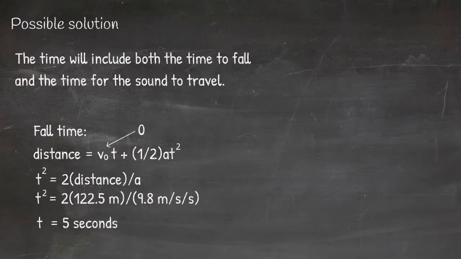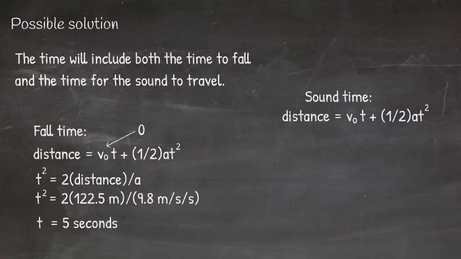Keep track of that time. We don't want to lose it. We're going to need it here in a moment. Now, in order to calculate the time it takes for the sound to get back, we're still relating time and distance, so we're still going to use that same equation to start with. But in the second case, the speed of sound in air is a constant, depending on the pressure and temperature of the air. The sound does not accelerate through the air, so we can zero out the second term, because the acceleration is 0, so half of 0 is still 0. Time squared times 0 is still 0, so we're just left with distance is speed times time.